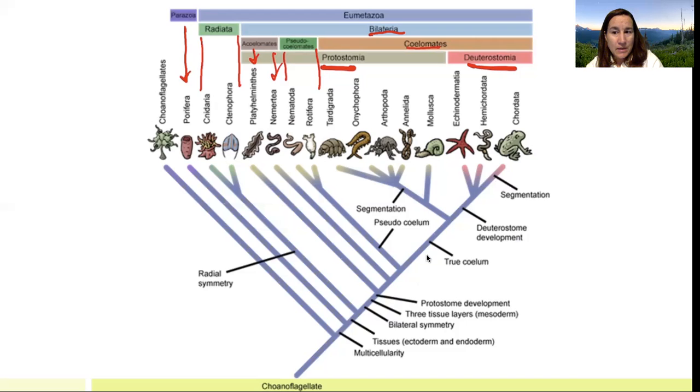And what opening develops first? Is it mouth first or is it mouth second? So is it a protostome? That was mouth first. Or was it a deuterostome? That was mouth second. And we can see all the protostomes. That is a huge group. All of this is protostomes. And then deuterostomes are the three groups that are left over. So we've talked about echinoderms before. Our starfish, our brittle stars, our sand dollars, all that group are echinoderms. And now we're starting to go into chordates. Before we get there, we'll talk about the hemichordates. And then we'll talk about chordates.